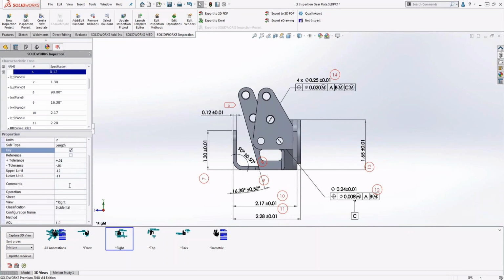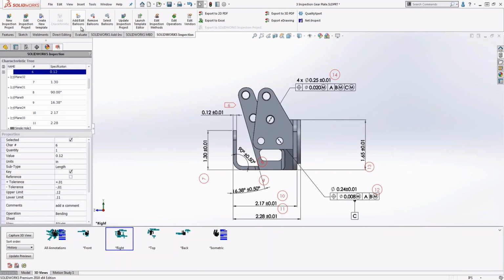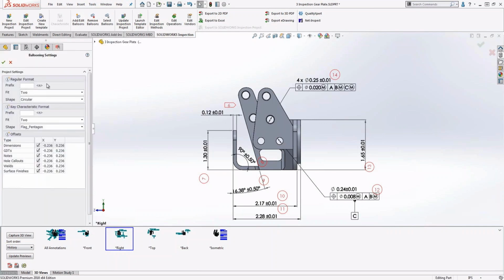And of course, I can override the tolerances, add a comment if needed, and specify things such as the operation, the classification, or the method of inspection, for example. And in a lot of cases, those values, operation and method of inspection, can be saved in a list so that you can standardize across your company.